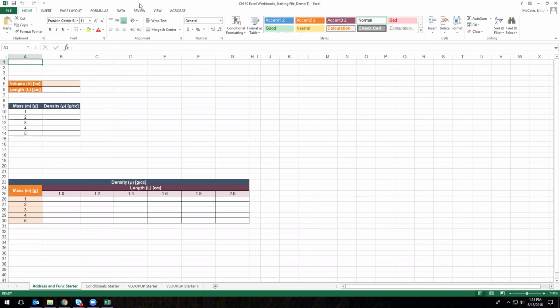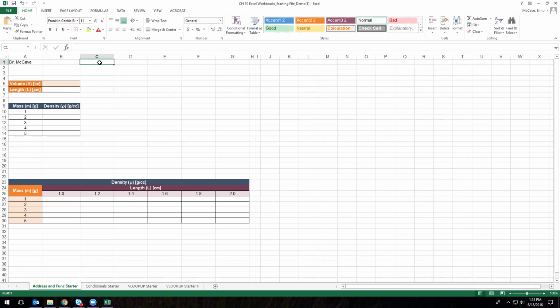One of the key features with Excel is that you always want to make sure that you know what day you worked on your Excel spreadsheet, and who the author is of your Excel spreadsheet. So we have some required information that we're going to put at the top of every Excel spreadsheet that we work in. Here in cell A1, my cell that I'm going to start typing in, I'm going to put my name so I know who's been working on this.